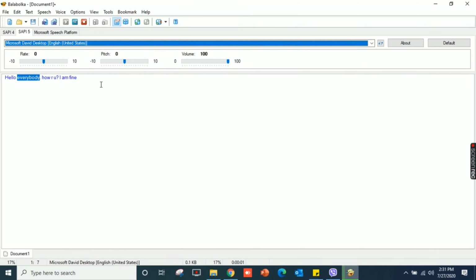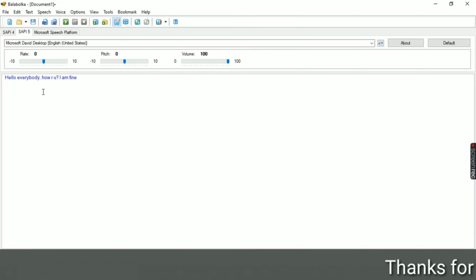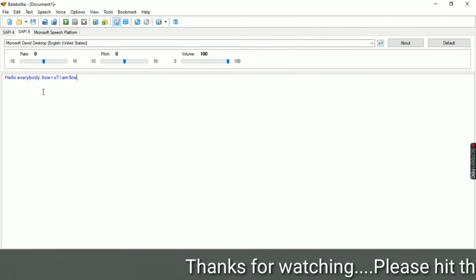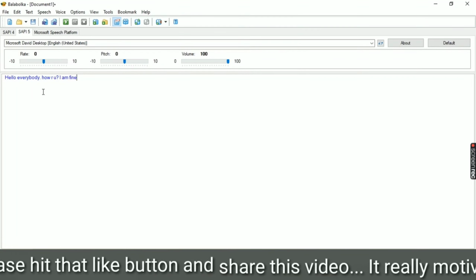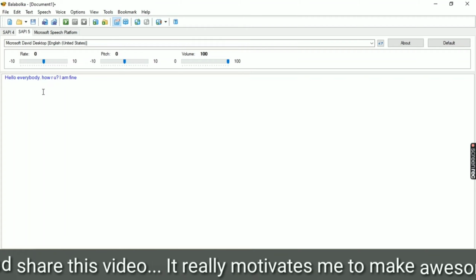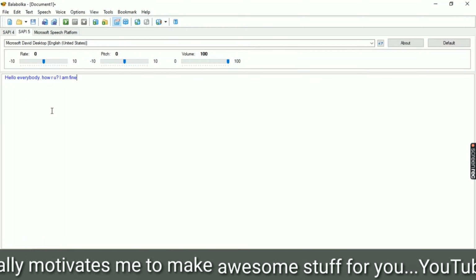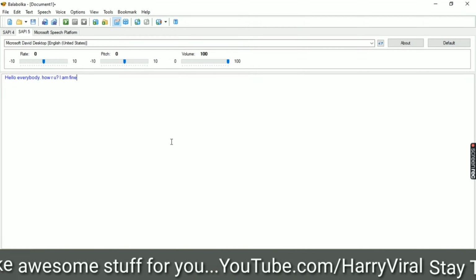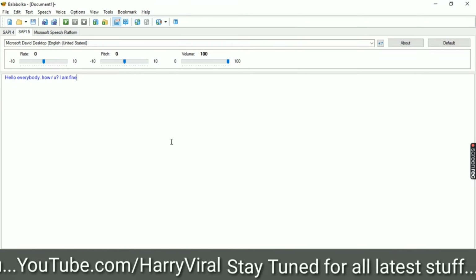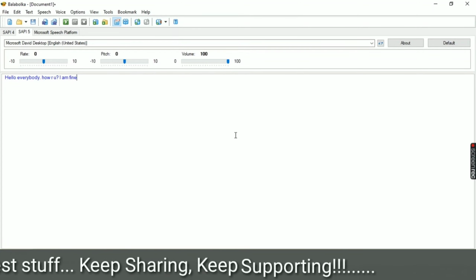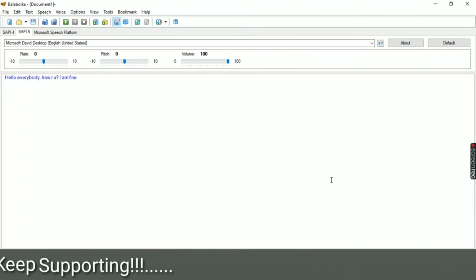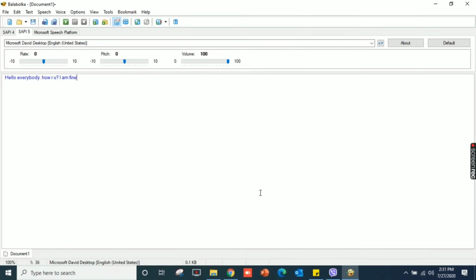So this Balabolka is a text-to-speech software based on SAPI, which is the Microsoft Speech API. This platform comes with various additions and changes designed to improve clarity, articulation, and quality of the speech generated. By default, Balabolka uses Microsoft SAPI to convert text files to speech. With Microsoft Speech functionalities, the program can check for spelling errors with VBScript. So I suggest you use this application for free and get your work done.